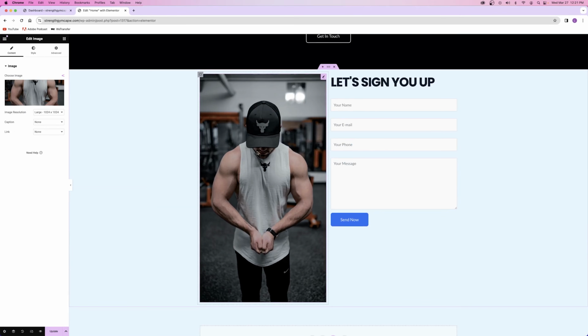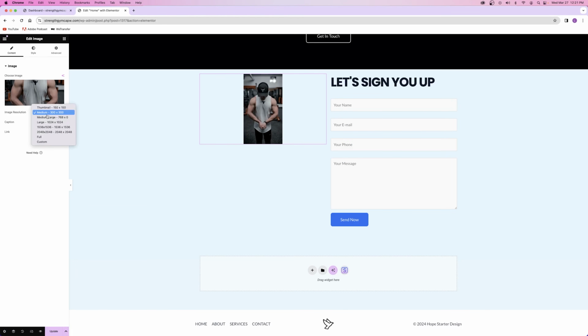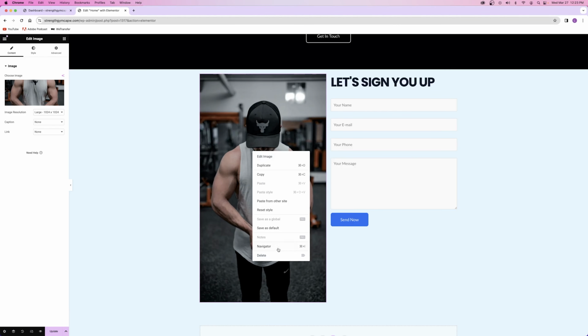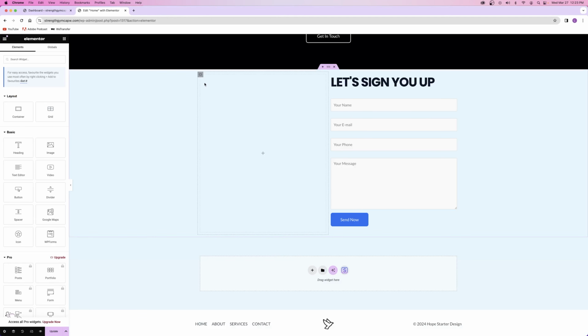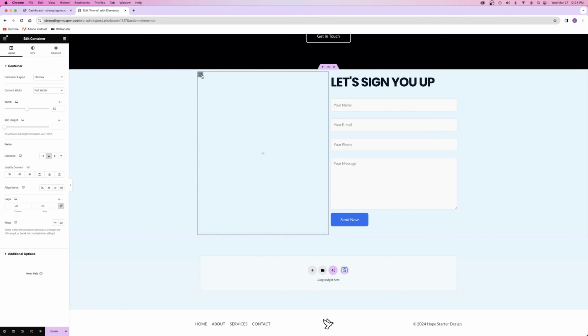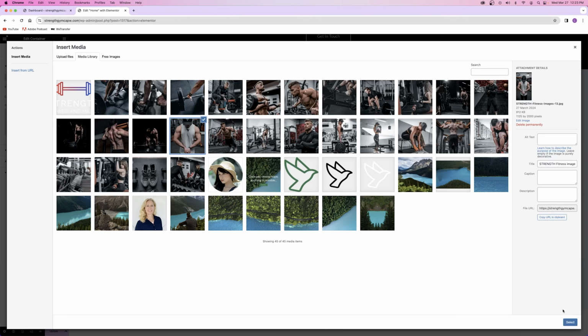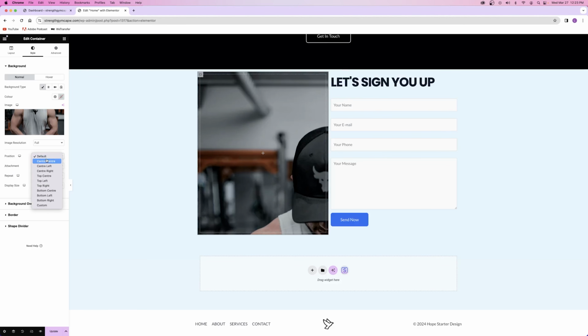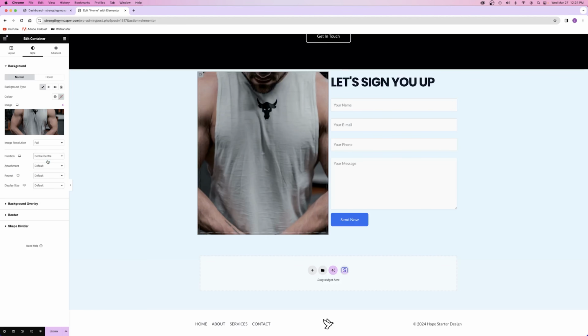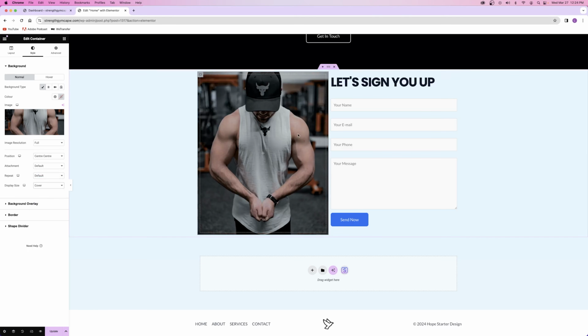So let's come back down here. We can change the size of the image. So instead of large, we could do medium. Oh God, never mind. And so another way that we could reduce the size is we actually delete the image, and instead we can edit the container right here and make the background image the same picture. So I can do this, and then set it to focus on the center of the picture. And then we can set the size to be cover, which will stretch the picture. I think that looks so much better because it's cropped to the bottom of the contact form, as opposed to that image, which looked way too big.